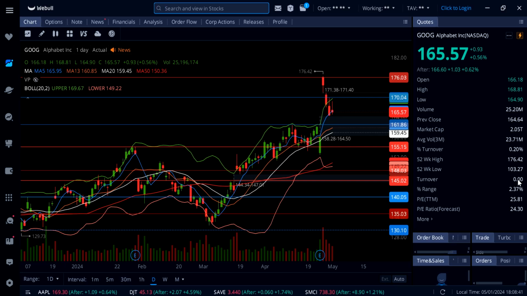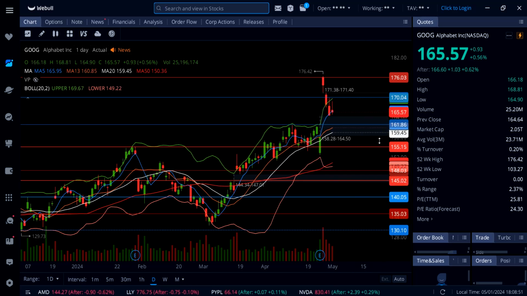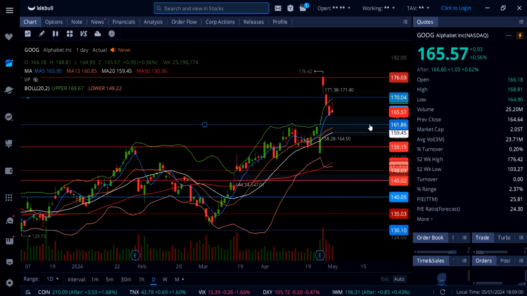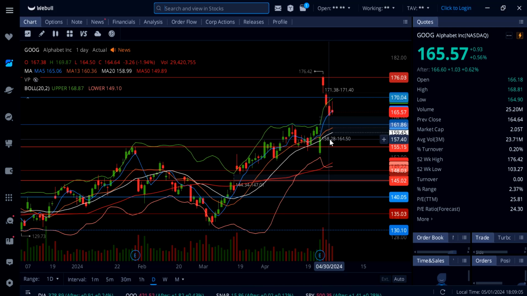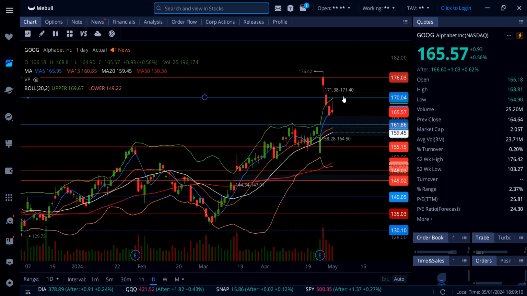On Google stock, it's up 0.56%. So Google was going today, but unfortunately got really close to 170, 169-ish, and that was it. Came back and now trading at 165, barely just holding right here close to 5-day moving average. So that's going to be support to watch, 165, and below that 162, and then this gap right here at 158. Now if Google can break and hold 170, then watch out for a move up to this gap 171.40 and possibly back up to even 176.